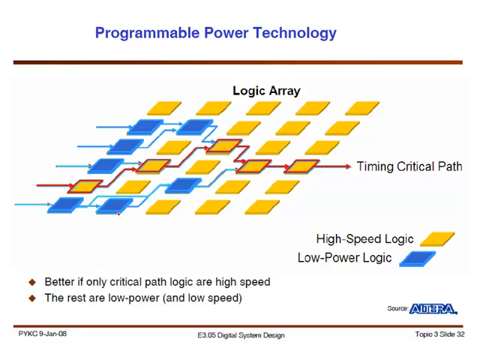So if I have a choice of making some of these logic elements go slow and have low power, for example, by changing the VDD or changing the back body biasing or whatever techniques that you can use, basically you can save in terms of power and yet not lose on the speed, because the ones on the critical path are still running fast on the high speed logic, which consumes more power. So that would be a good solution.